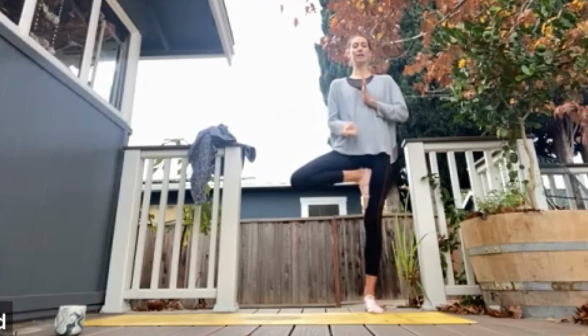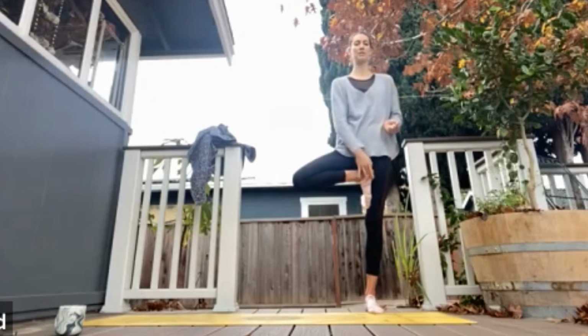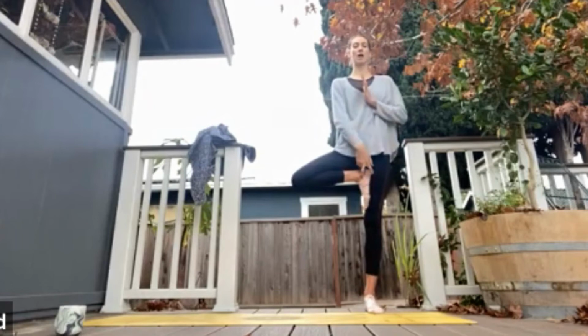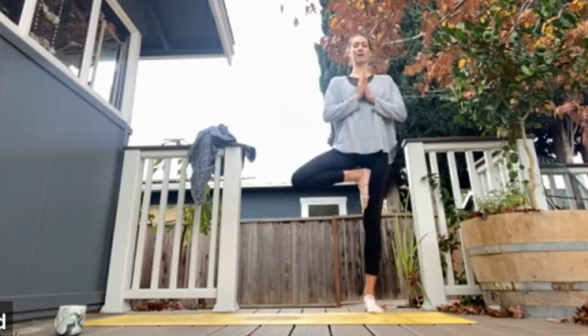Now you're locking the left foot into the right leg, and you're locking the right leg into the left foot. So that little point of contact, or pretty large surface area, is creating more stability. So you have the stability from the right foot, of course, or the left foot, of course. The foot that's on the floor has lots of grounding down. But then that lock of contact between leg and foot is also making your left foot still part of your foundation. Rise up from that point.